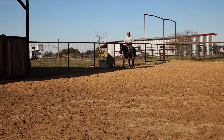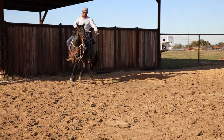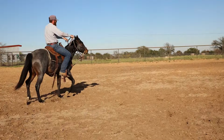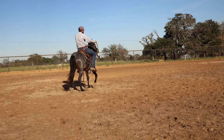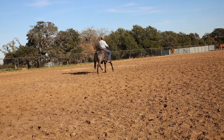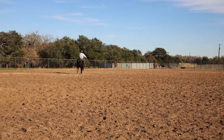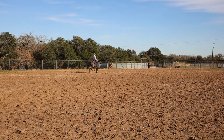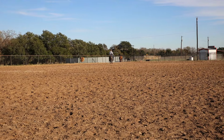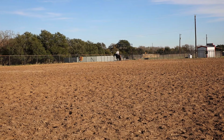But I want to be able to guide this horse around. And so with the camera being here, I'll stop a little short and head to this other corner. See, he's not wanting to come out of this corner, but we'll just stay with him till he gets on this straight line and he goes. And so that's the importance of making sure this horse will just move freely, where he knows that component of it. Okay, when these feet are on me, I need to move forward, and then I can get him stopped.